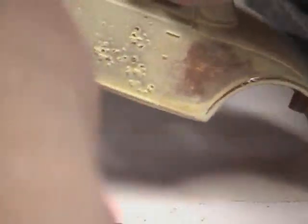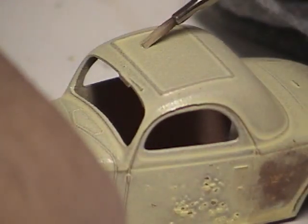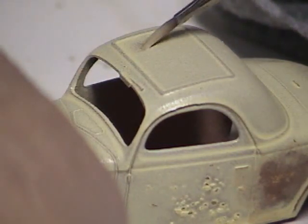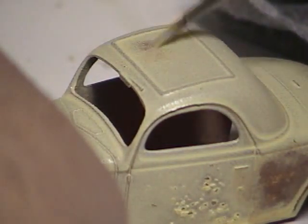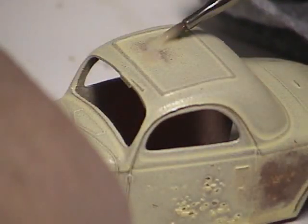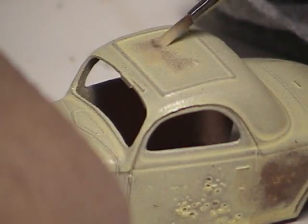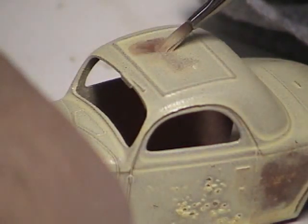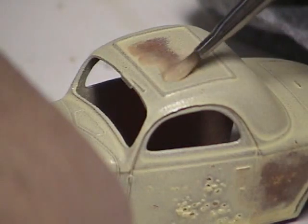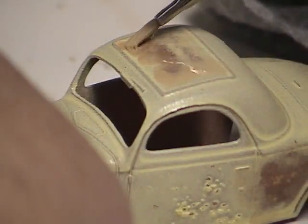Now we're going to take another section and remove paint there. I'm going to take a small paintbrush, go into my Testers liquid cement, and just flow that liquid cement right onto the paint surface itself. Barely touching it, I'm able to lift it and move it and get it to flow around. See how easily that softens and loosens it and brings out that rust color from underneath. Very easy to control with a small brush — very effective. This area up on top was generally canvas on the original cars — I had a friend with a '36 Ford and it was definitely canvas — but I just wanted a nice flat area to let you see how it's done. See how it just moves around and how you can really affect the colors.